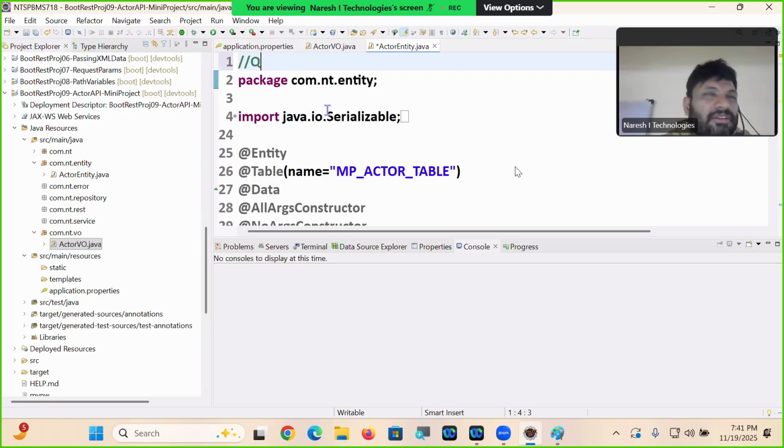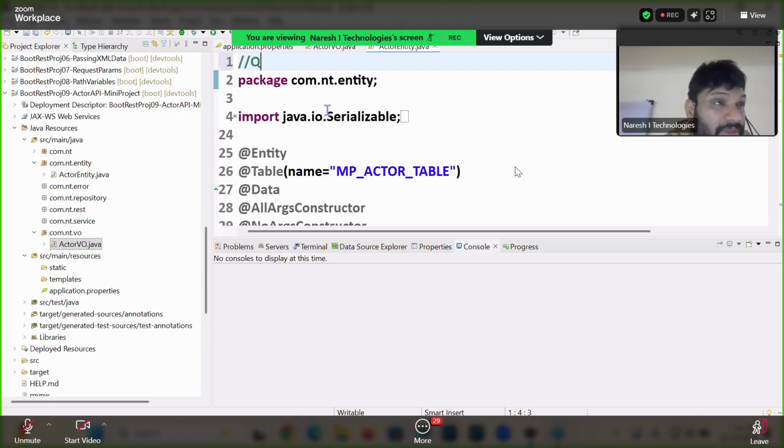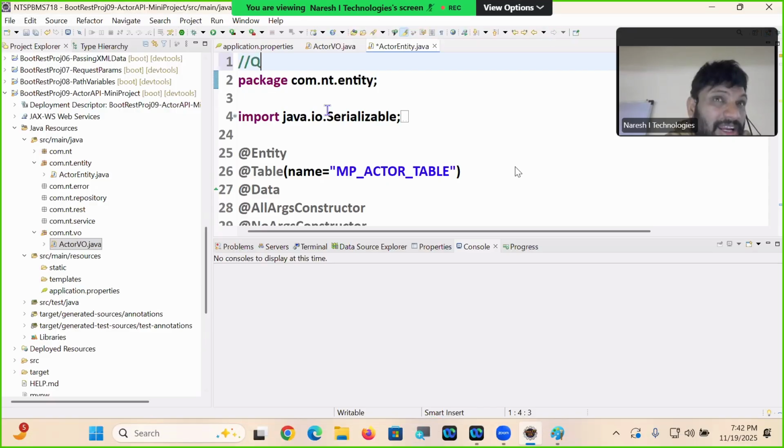Data JPA internally uses Hibernate, and there is a possibility of enabling caching. If RAM is not sufficient to keep the data in cache, sometimes we use hard disk memory also. Hard disk memory holding objects means a file holds object data, so serialization is required.